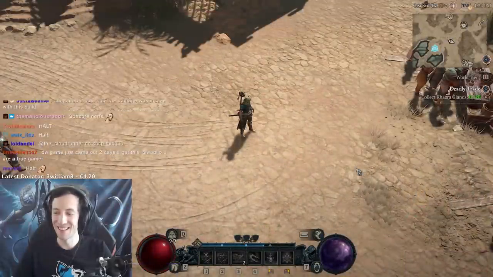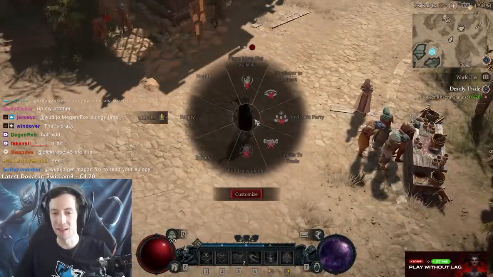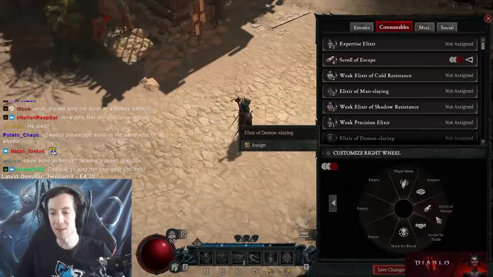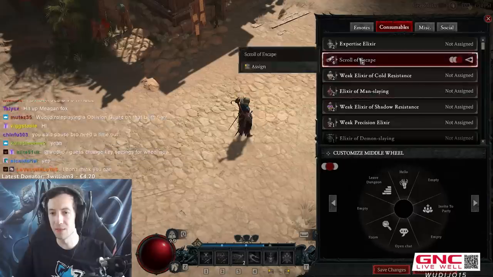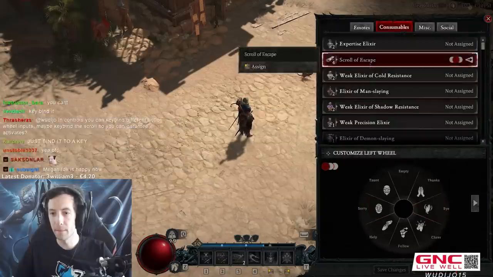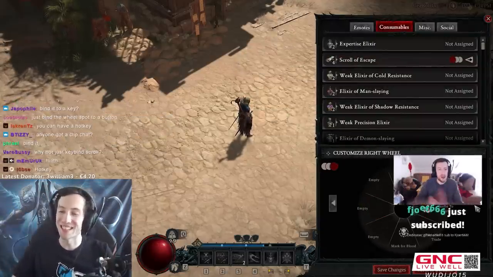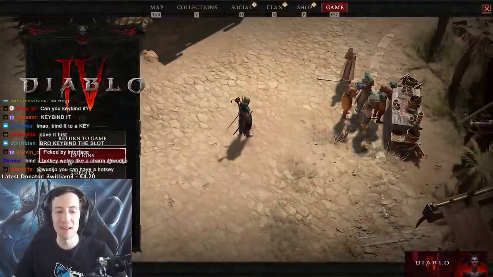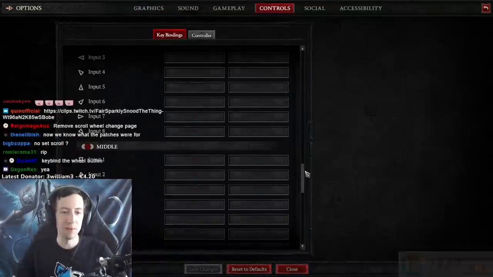Halt. I think what you have to do is bind your scroll of escape on every single wheel on the same spot. I think that's gonna happen now. Wait, where is it even? Okay, dude, you literally cannot do that. You can keybind. Wait, can you keybind the scroll directly? Wait, is that a thing? Let me check. Ah, okay, that's pretty OP actually. So you can keybind it directly.